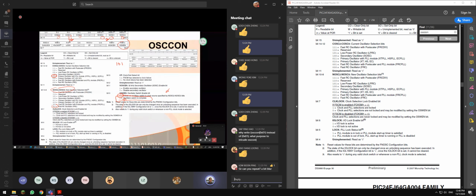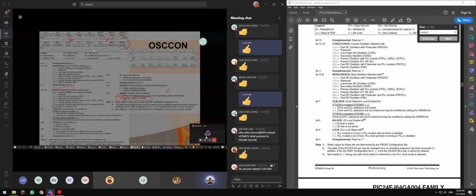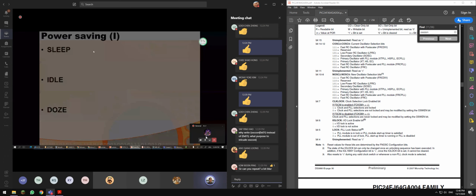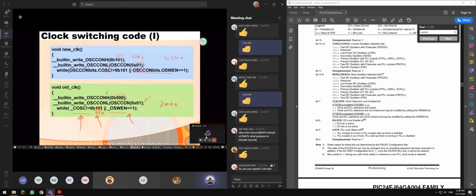I should set the new clock to 101, because I want to use the low power LRC. The current one, let's say, is 011. By writing 101 at the high bit, it means this is the new one.